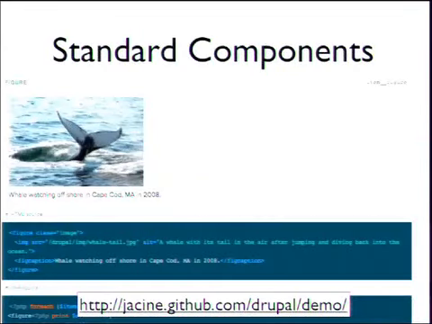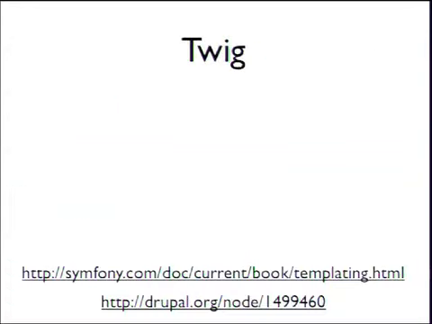So Jacine, the former HTML5 initiative lead, went ahead and created these patterns of, when I actually display an image, this is what I'd like the HTML source to look like, and this is what I'd like the PHP output to look like. And I understand there's going to be people sprinting on this on Friday. So if you're sick and tired of div soup, that would be a great place for you to jump in and help.